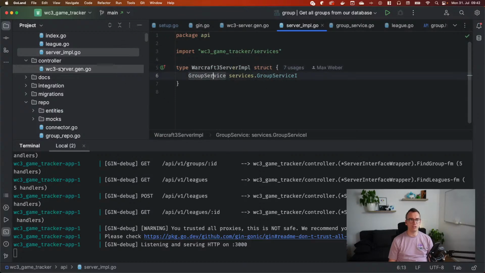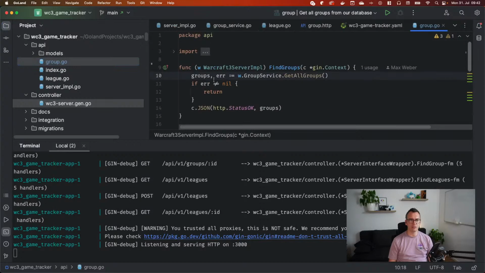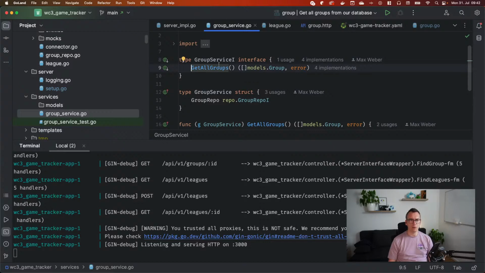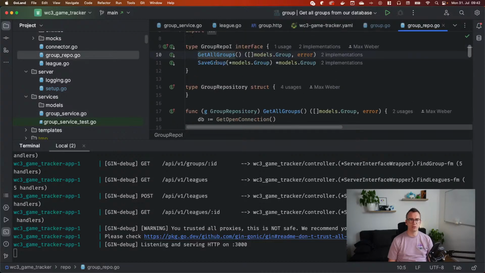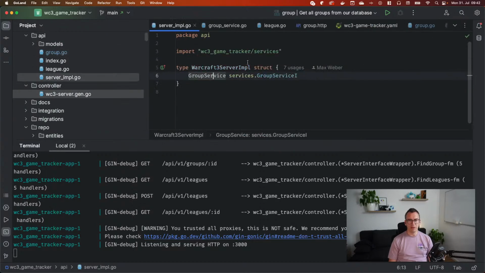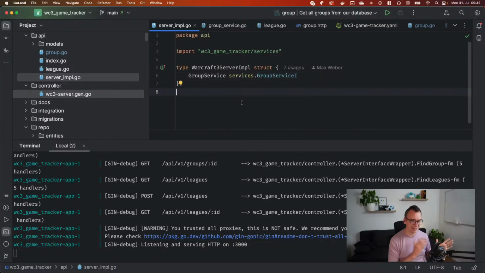It has access to the underlying repository and so on. And from here, we now have the option to get all groups. The get all groups method then has the possibility to access itself, where we can get the group repository to get all groups from the repository, and so on and so forth. The benefit is that we can not only make requests, but we can be sure that we also receive information from it all the time. So now we can write tests for it, and thanks to this abstraction, we have some possibilities.